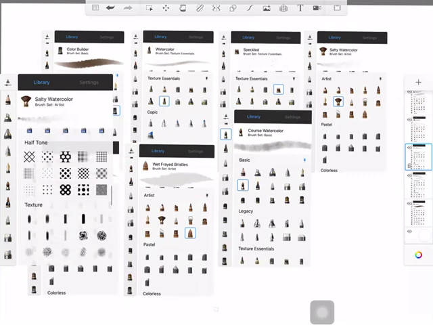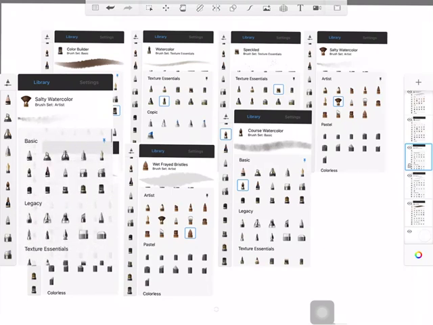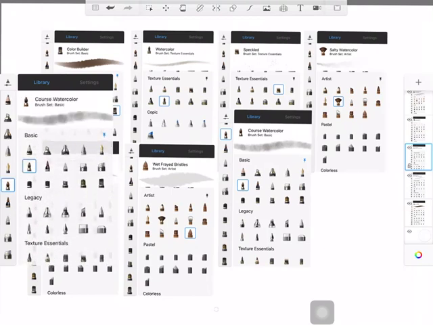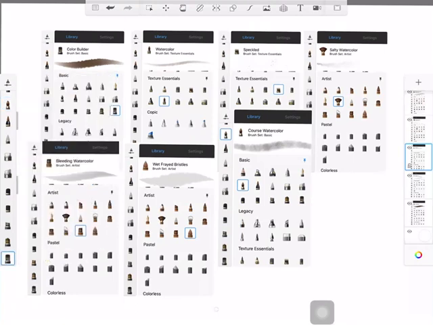And in the basic, up at the top, there's the coarse watercolor brush. I thought there was another one in basic. Not that one. Not that one. Oh, the color builder. Like those 2 in the basic. Okay, so those are the brushes that you are allowed to use for this assignment.